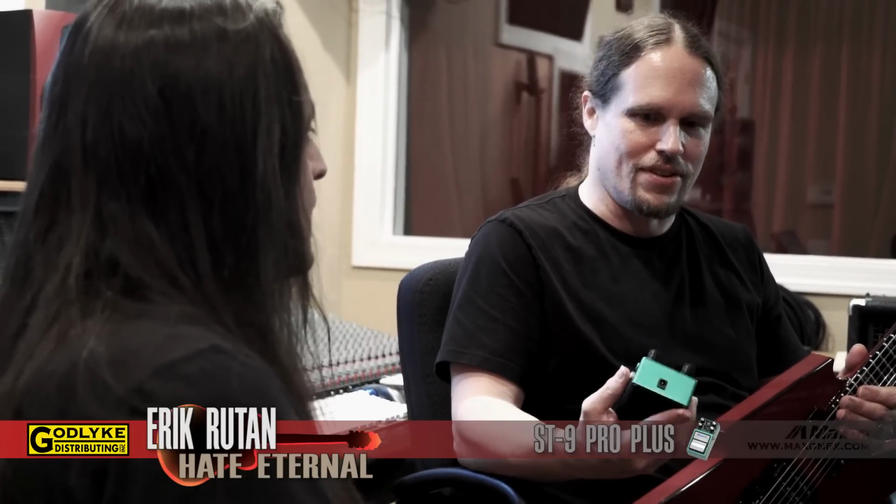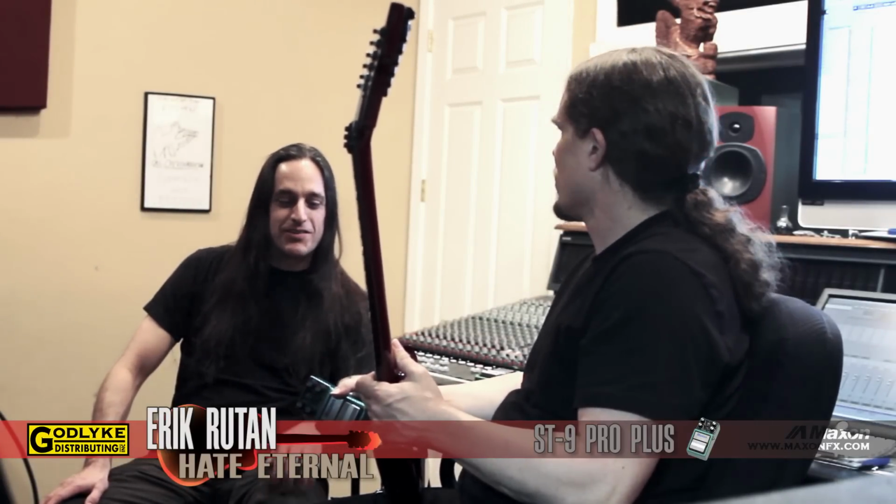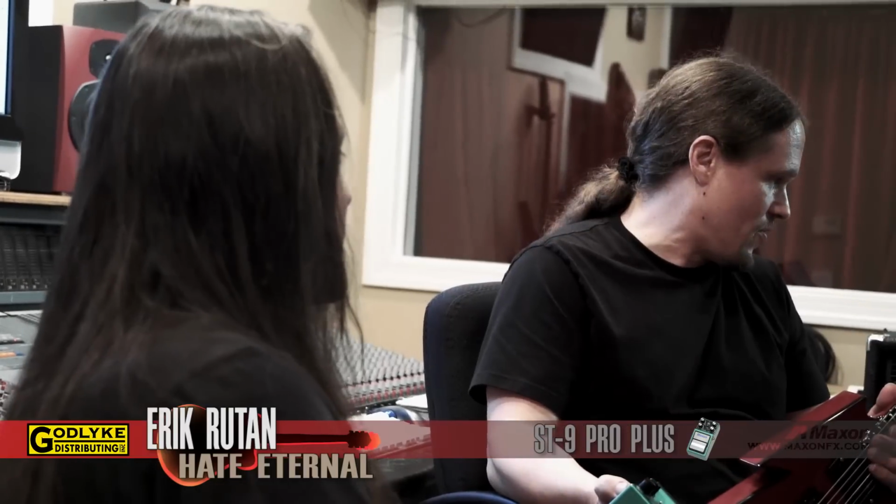I have used this on a few records here, with the 800 specifically, because a couple of guys came to us looking for those after those records were done. So this pedal works great with the 800, or any lower gain amp, or any amp period. I think it's a quality pedal, and I enjoy it a lot.